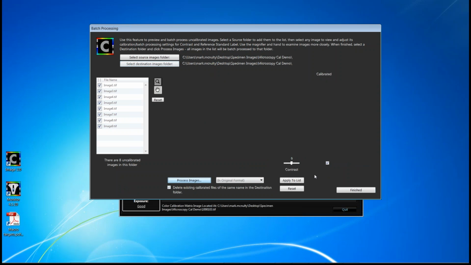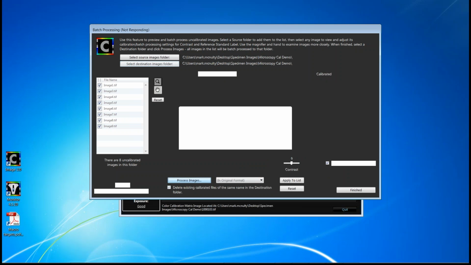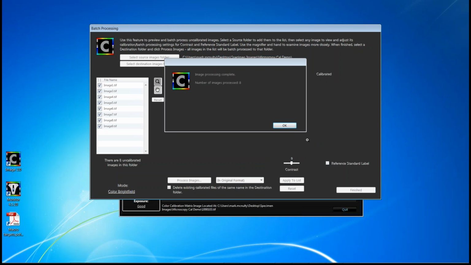And what CHROMACAL will now do is go through those 8 images and process and save those 8 images so that you can then view them in really any image viewer. And what people have typically commented on is that in the time it takes to open up Photoshop, they'll find that the batch process is completed. So very, very quickly they can do a whole boatload of images in just a few steps.